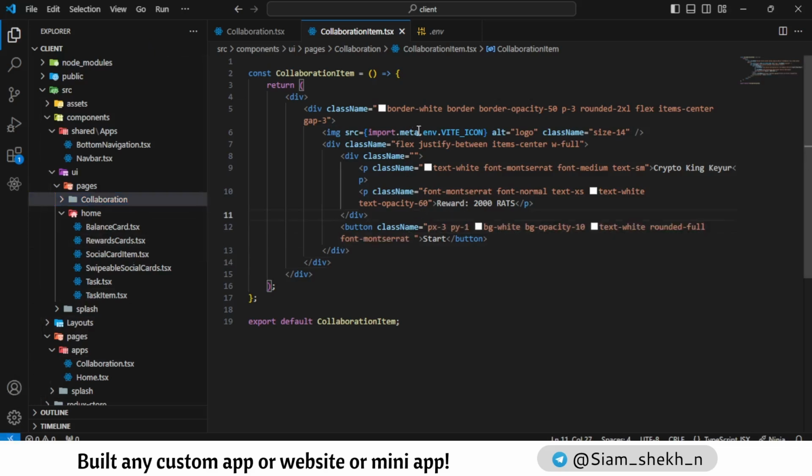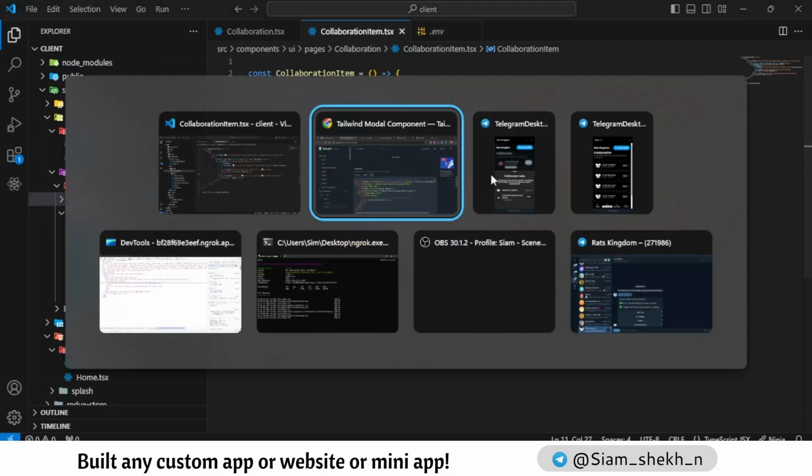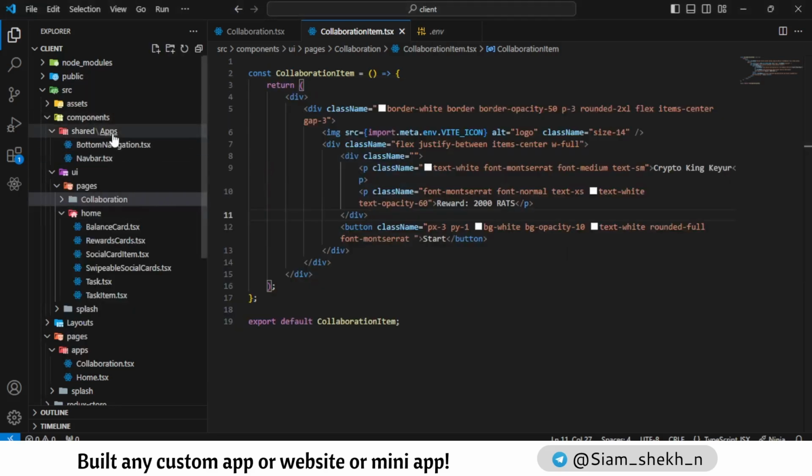Okay, now that is the collaboration item and we need to create a modal.